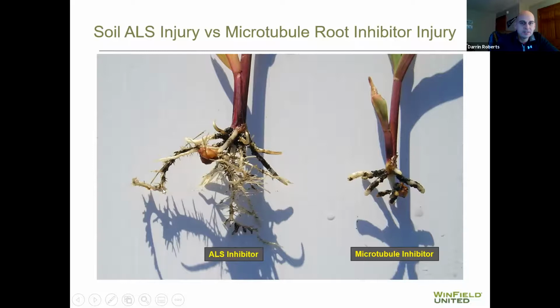So on the left here, we have the bottle brush roots, right, that we showed before. And then on the right, because we're stopping that cell division process, we see short, stubby roots. Okay, so just showing that side by side. If you're suspecting herbicide injury by either one of these, that's a comparison side by side to tell the difference in symptomology.